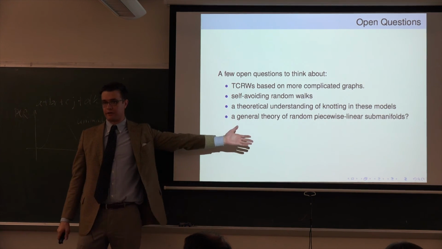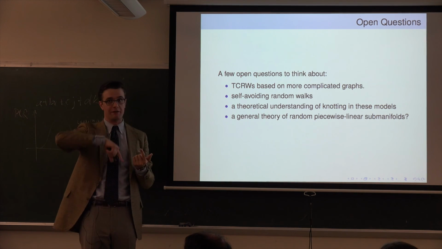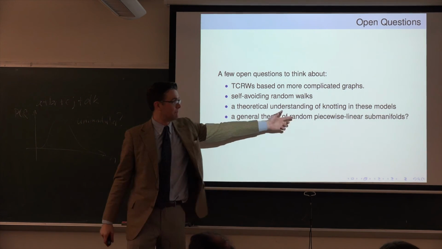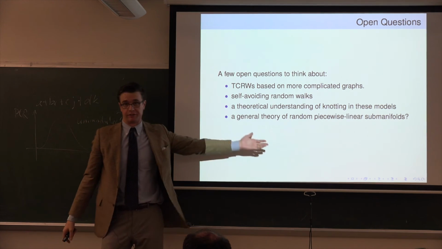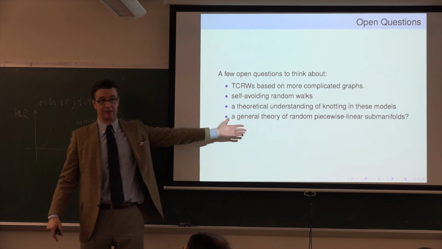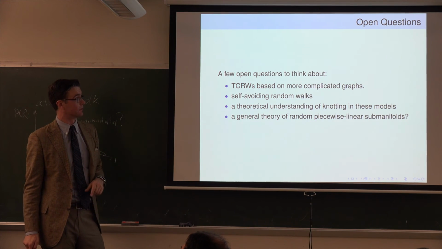Can you soup all this stuff? So this is about piecewise linear closed one-manifolds in R2 or R3. But what if you want piecewise linear closed surfaces in R3 or in R17? Or you want piecewise linear closed k-manifolds in Rn, right? Can you soup this up to deal with those sorts of things?